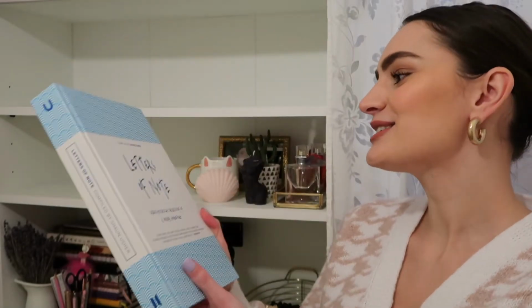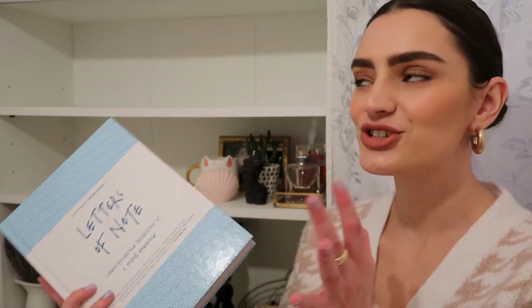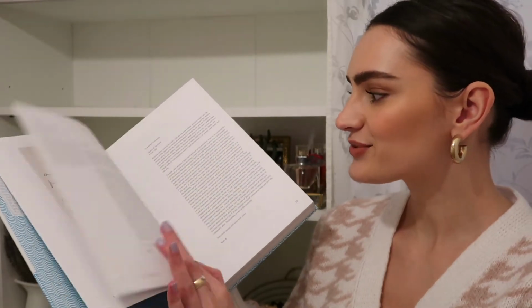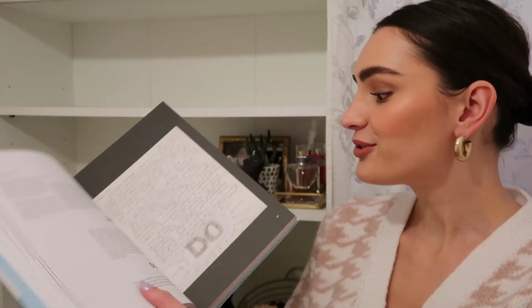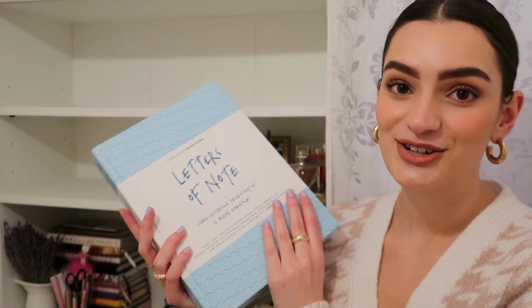And then, oh my gosh, okay, so I had no idea that this book was as big as it is, if I'm being completely honest with you. I don't think I realised what it was, but this is massive. This is called Letters of Note, Correspondence Deserving of a Wider Audience. I had researched it before just to see if it was something that I would actually really like. And it looks like it's basically just old letters that people have written to each other, and I just think it's really beautiful. What a beautiful book to flick through. It's probably a little coffee table book or something, but I thought this was really beautiful, so I'm actually very happy about this one. Might not fit onto my bookshelves, but definitely one I'm going to hold on to.